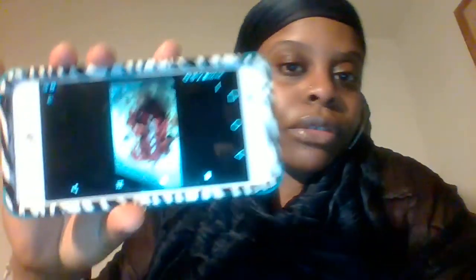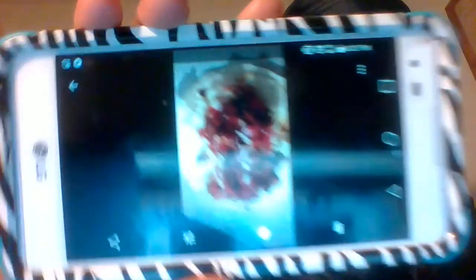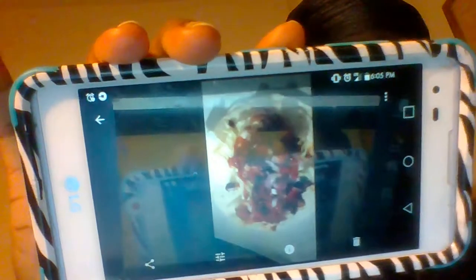I made the tacos for Feast of Dedication and I was very, very nervous. I was very nervous about these tacos because I had never made vegan tacos before. And if they did not come out good, it would have been a very bad thing. But I wanted to do something different. So Feast of Dedication, there you go. We had hard taco shells and soft taco shells.